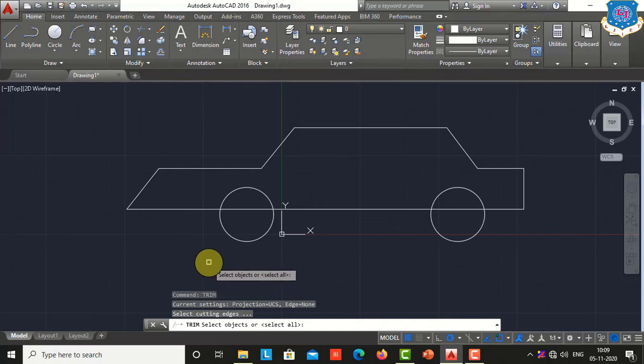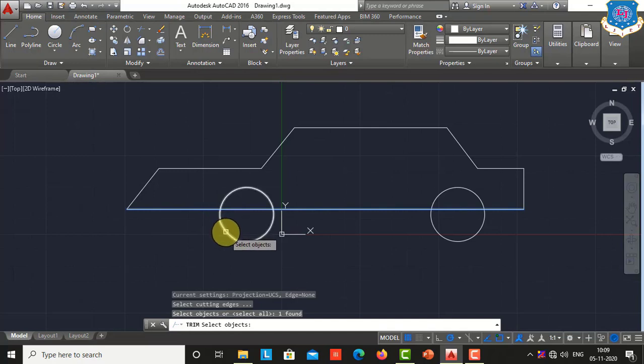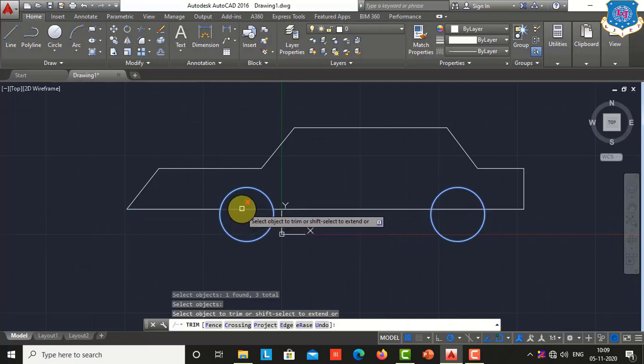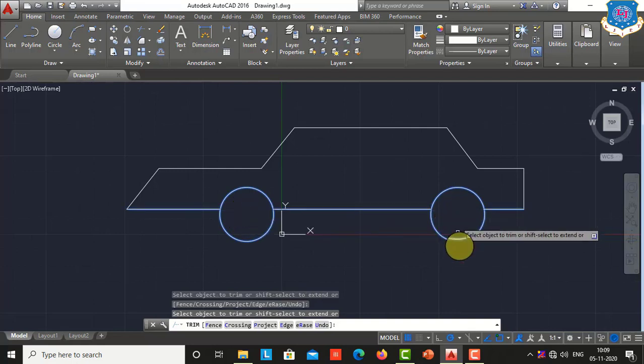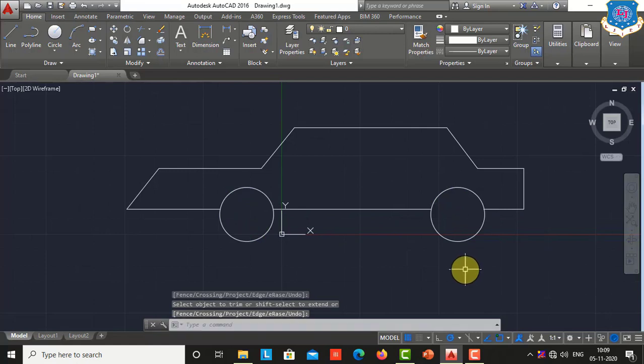First of all select this object and this object and this object, because we have to trim this part, we have to select the objects which are in intersection. Now press enter. Now select the part which has to be trimmed. So select this part and this part. So likewise we can use the trim command.